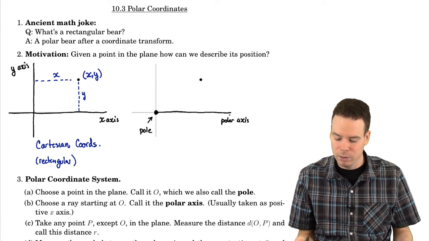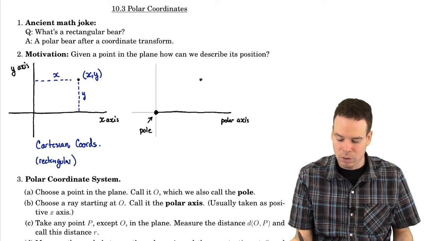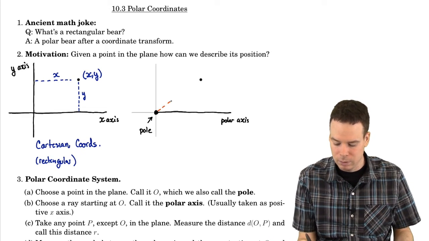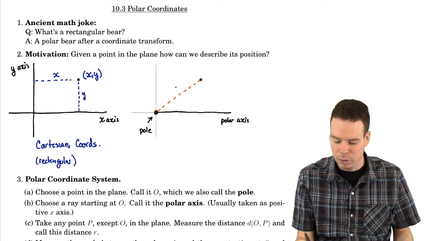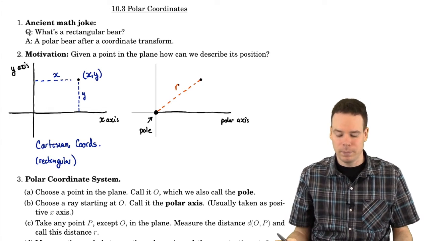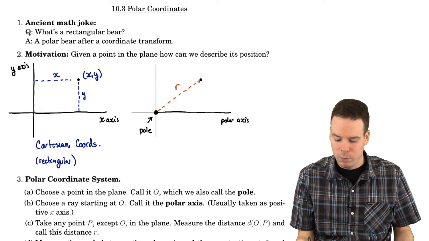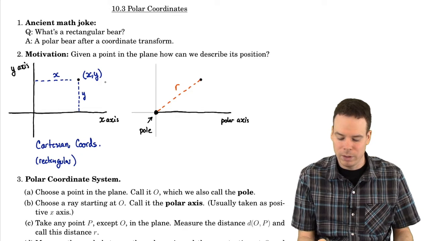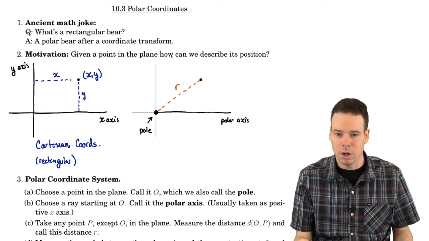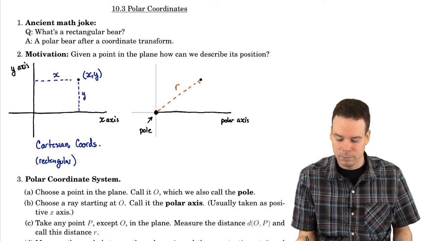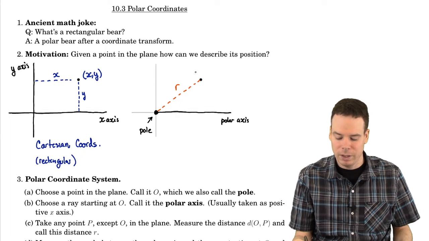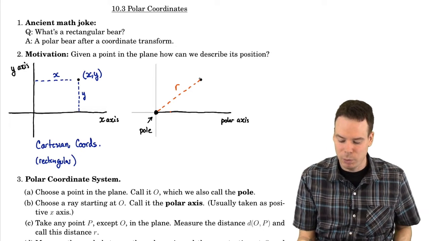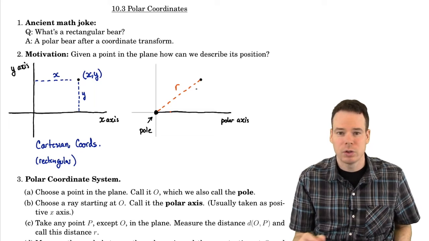Now, once we have the pole and the polar axis, I can describe the position of any point. How do I describe it? Well, I can assign to it, first of all, a number which gives its distance to the pole. That would not be enough to describe the position of this point because there's a whole circle of points around the pole whose distance is r from the pole. Basically, any point on the circle of radius r would be distance r from the pole. So we can specify this point by how far around the circle it is.